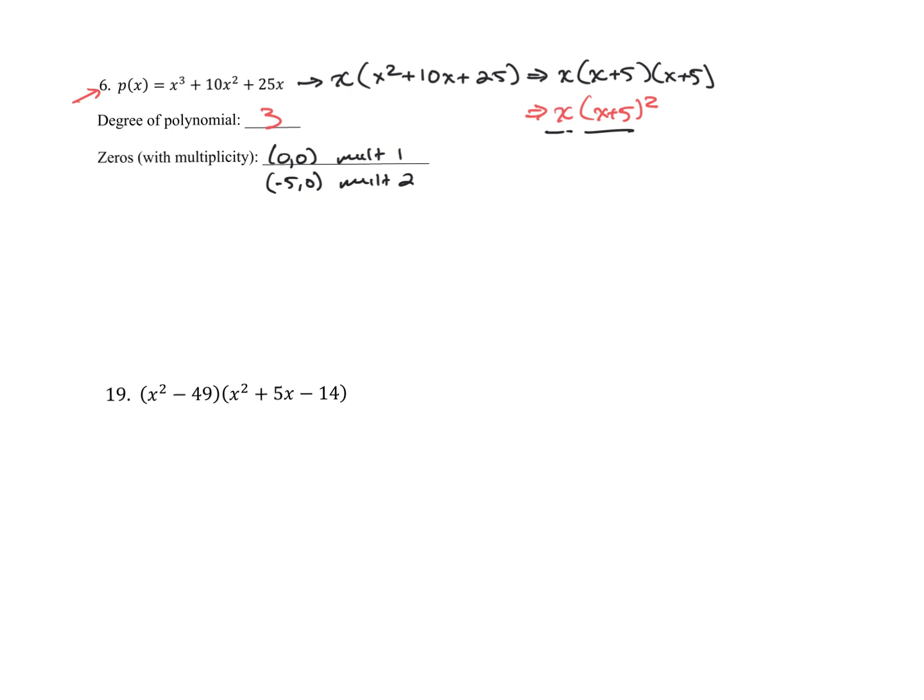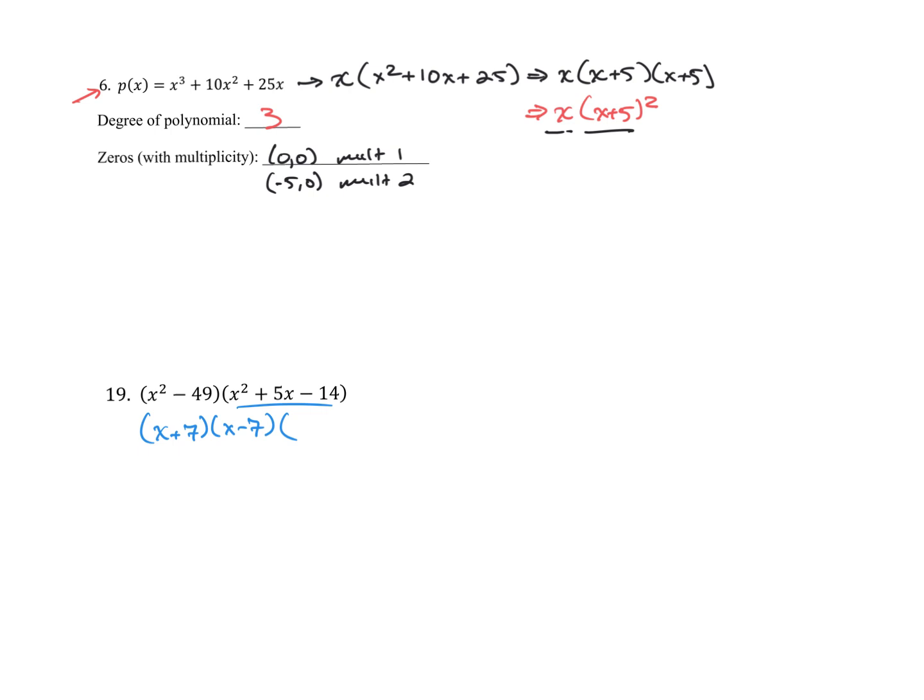All right, let's move to 19. I think on 19 it just says factor it if you can, basically. All right, and so we're going to just practice our factoring here. I'm going to kind of talk about it further, but we're just going to practice our factoring. So what does x squared minus 49 factor to? X what? Plus 7 and minus 7.